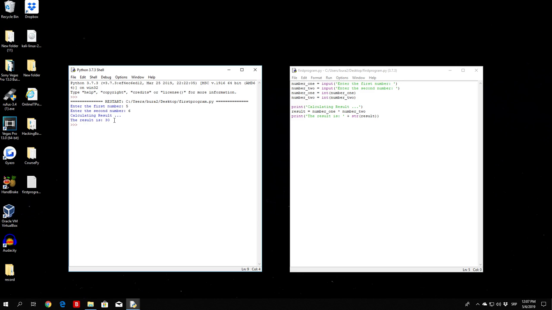Now let's take a look at the actual code right here and explain everything a little bit better. So first of all, as I said before, this input function right here will prompt the user to enter something. Now if we didn't specify this string right here, it will only hang right there. It wouldn't print these two strings right here. It will just wait for the input. That's why it's always best to specify to the user what they need to enter. We type here enter the first number, user enters the first number, then it goes to the second line, which is number 2. It performs the same actual function of input, so it will hang and wait for the user to specify the second number, as it says right here, so enter the second number.